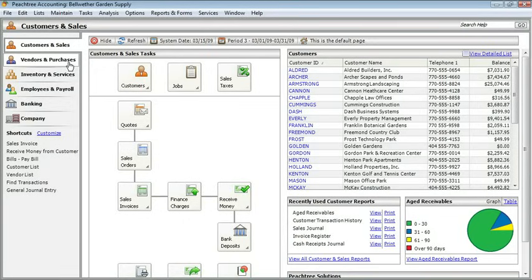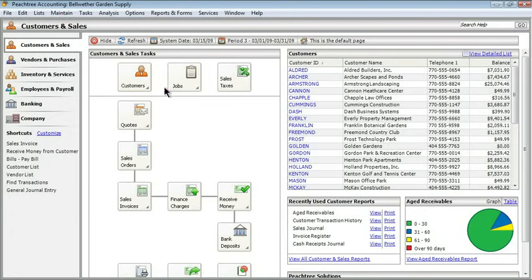For us, we have the navigation bar with 7 tabs, or sometimes people call them pages. These are actually called centers, and you can click a center to see anything you want to see and a summary about that. So for example, if we are on customers and sales, which we currently are, we can look over to the right and we can see different types of things that we would do for customers.